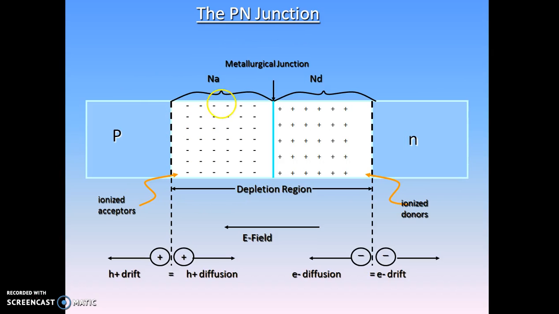Okay. Now the most important thing is the p-n junction. The p region has an excess of holes, while the n region has an excess of electrons. When the two areas meet, the electrons fill the holes and there are no free electrons or holes. This means that there are no available charge carriers in this region. This region is known as the depletion region, and the junction where the p-type and n-type material meet is known as the metallurgical junction.